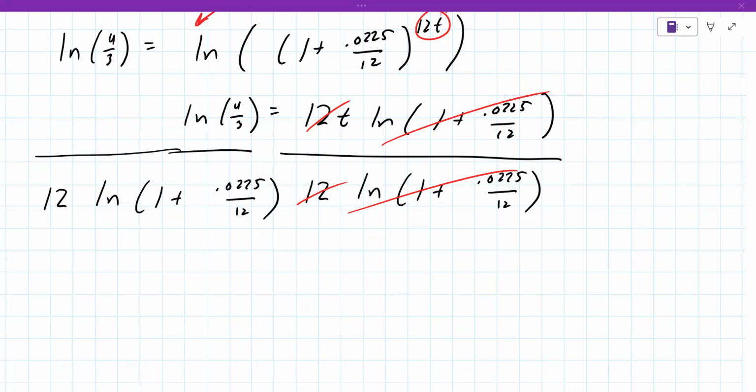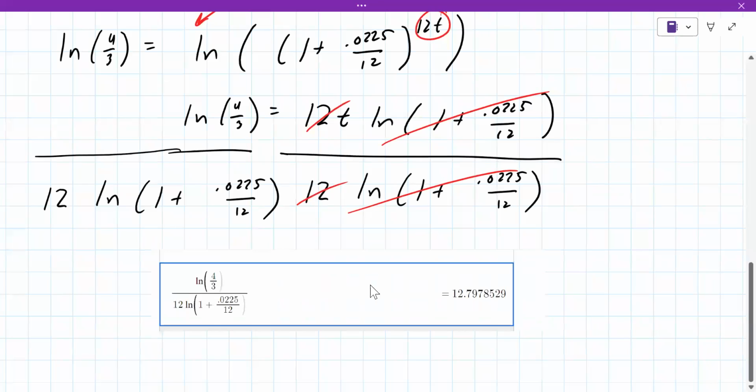The Desmos Scientific is pretty good. You can enter it the way you see. You don't have to make any sort of modifications. So let me show you that here. I'm going to just enter it in. I definitely will need a calculator for future lessons, but just because I want to get the maximum out of this. When you put this in the calculator, you end up getting your answer here for t. So about 12.8 years.